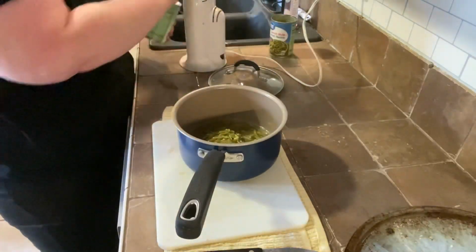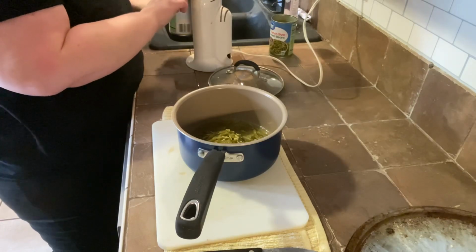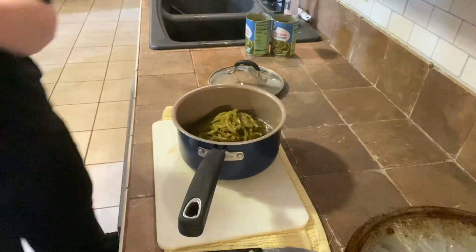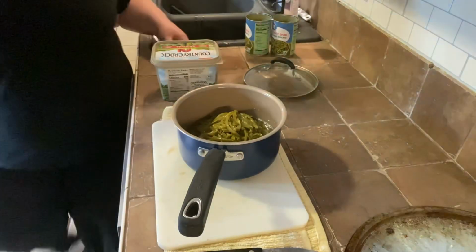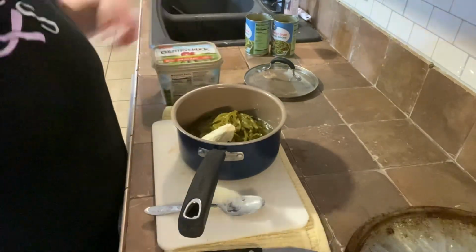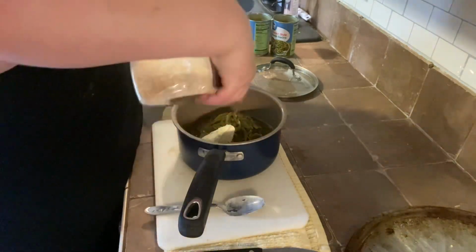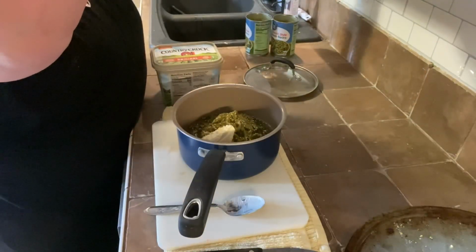So I'm just dumping both cans in the pan, juice and all, and then I'm going to season with a little bit of butter and some minced onion, and I'm also going to throw in 2 beef bouillon cubes. If you have not put bouillon cubes in your green beans, you are definitely missing out. I've actually seen some people use onion powder, garlic powder, and then Worcestershire sauce, but we did not like it that way, so I will forever use the beef cubes.